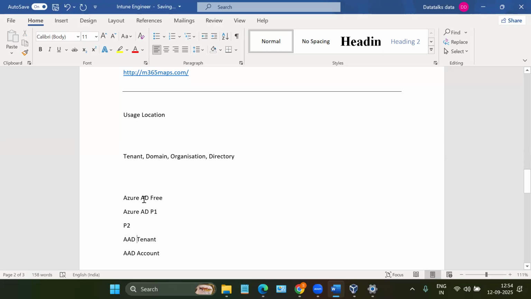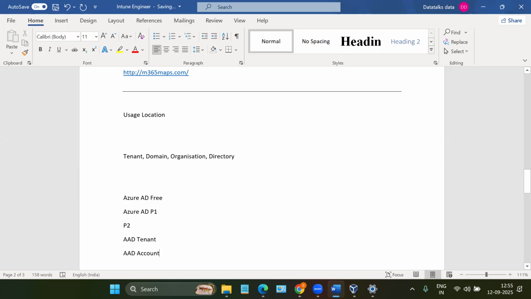Even here we have Azure Active Directory Free, Azure Active Directory Premium 1 subscription, Azure Active Directory Premium 2 subscription, Azure Active Directory tenant, Azure Active Directory account. These are the names; I'm talking about the licenses and the domain accounts. Whenever I say AAD, that is Azure Active Directory.